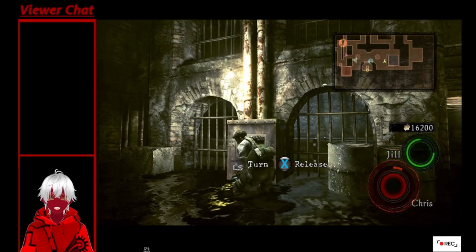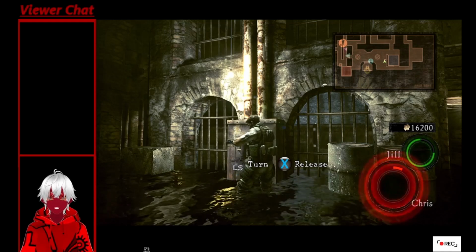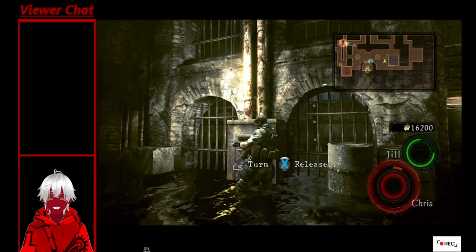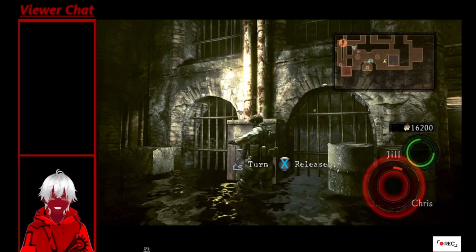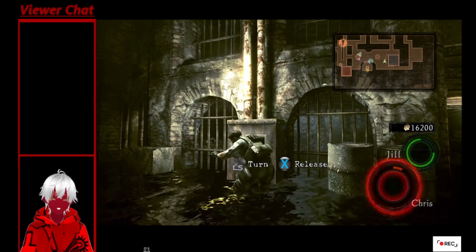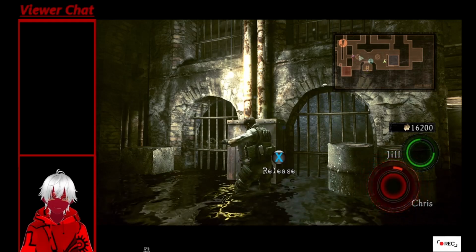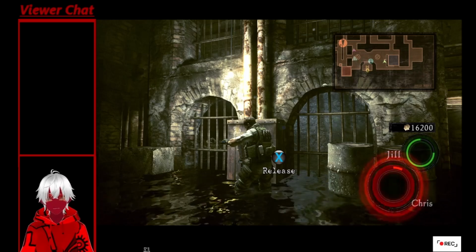Okay, you need to take him along the outer edge because you got to come from behind. Because if he sees me, he's going to come after me. No, you're going to bring him right to me. He's going to target me. Oh, I see what you mean. Okay.